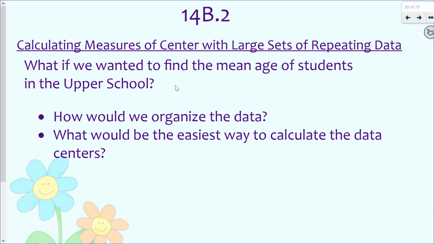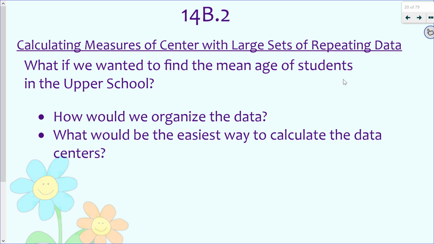I think a lot of people in this class would have the same age, because I'm guessing that most people in the class are either 17 or 18. So you're going to have a lot of repeats of data. So instead of going 17 plus 17 plus 18 plus 18 plus 18, which just gets very arduous, and it's easy to mess up, because what if you do one too many 18s or a couple too few 18s, you'll mess it up. If you have a lot of repeat data, you're going to want to utilize multiplication.